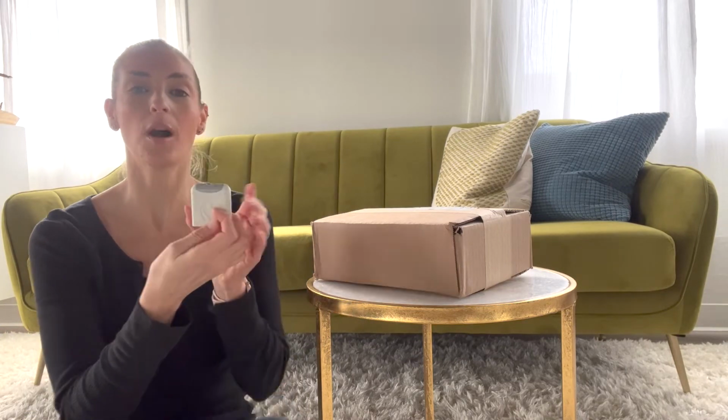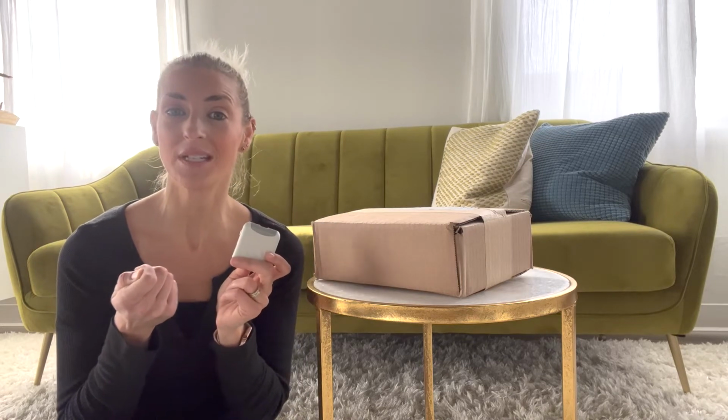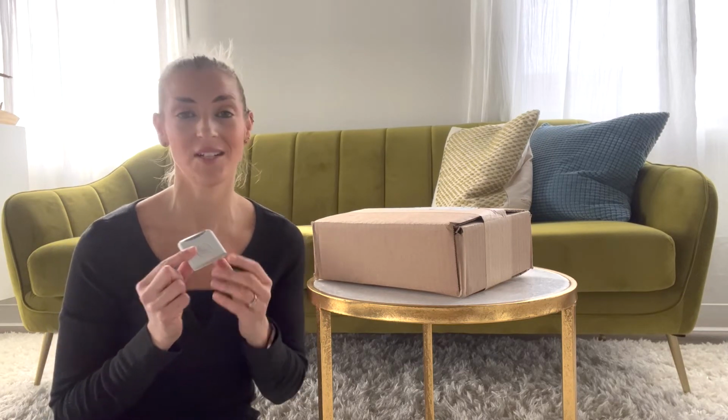This is the FoodMarble, the first device that came out. This one was awesome. I used it, I talked all about it, and I absolutely loved it. It was able to tell me things like you're not digesting lactose or any other types of foods. Once you took the breath test, the app on your phone would tell you how you were digesting the food and at what quantities. It was awesome. However, over time, I think what the FoodMarble team realized was that people using this were also wondering about not just the hydrogen levels in their intestines, but also the methane levels being emitted from the digestive system. So they came out with the FoodMarble AIRE 2 device.